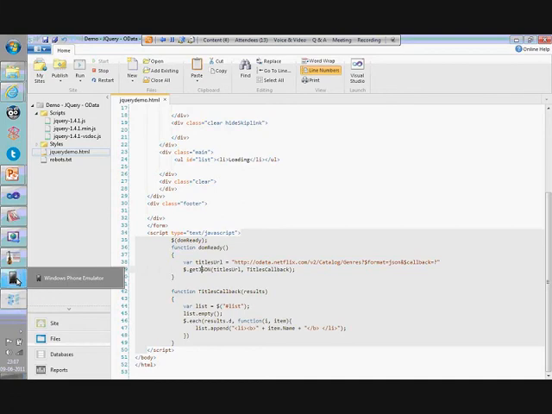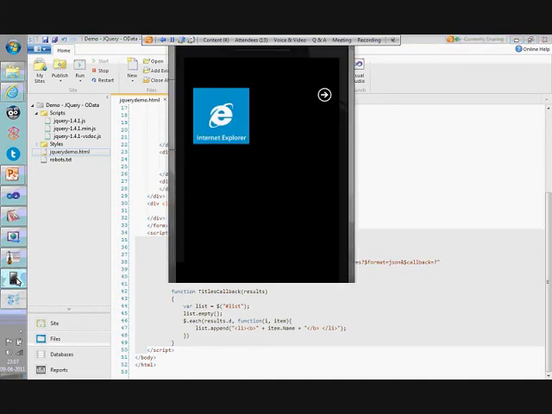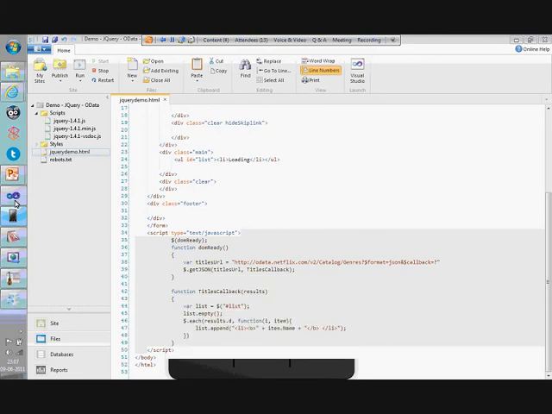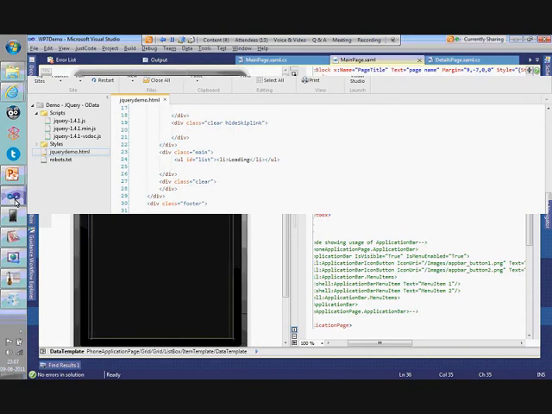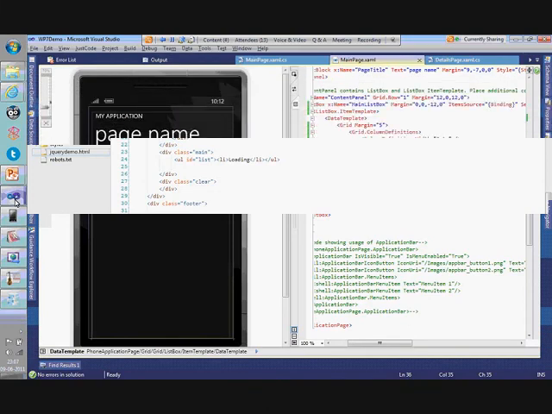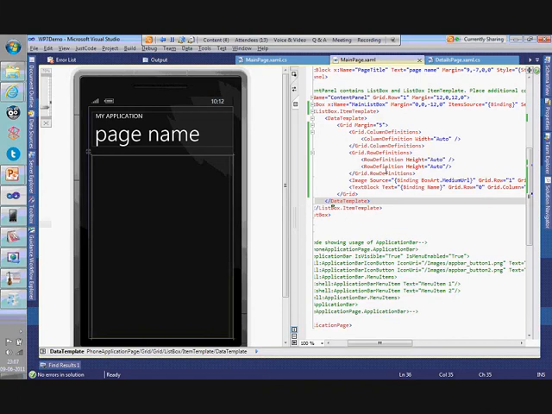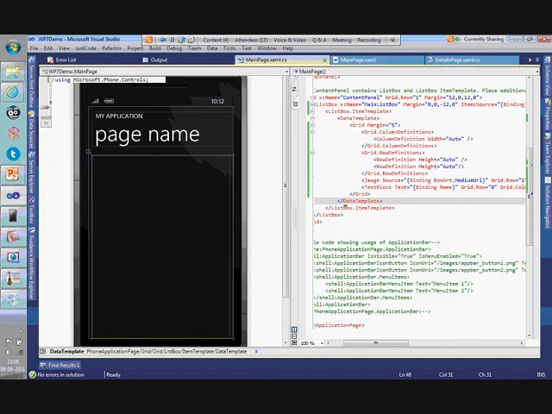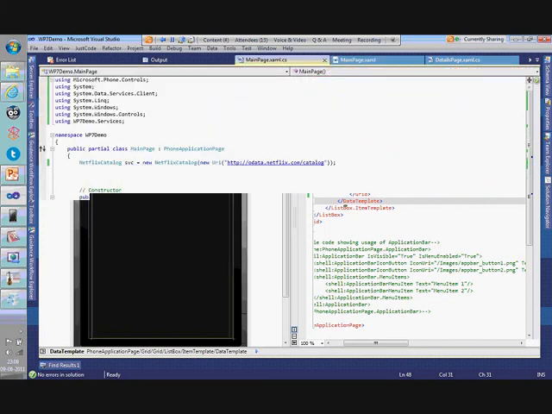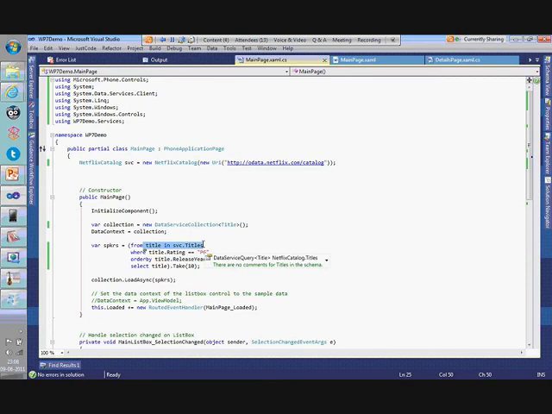Now let's quickly switch over to one of the happening things here, the Windows Phone. So all I've done here is I have a Windows Phone application. All it does is it again goes back to the Netflix and tries to grab, I believe, the top 10. I'm just saying, from title in the titles where the rating is parental guidance, PG, order by release year, and then take the top 10 movies.